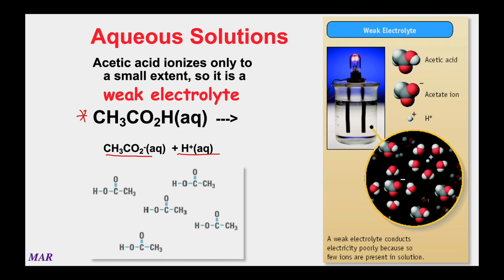them up. Now, weak electrolytes, if you place them in a solution and you try and throw electricity into them, the bulb is weak or it doesn't conduct electricity very well. And weak electrolytes definitely don't conduct electricity to the same extent that the strong electrolytes do. So a weak electrolyte just doesn't have the ions running around that strong electrolytes do. You'll get a much weaker light bulb signal, if you will, with a weak electrolyte. We're going to look at a lot of different weak electrolytes in future lectures.